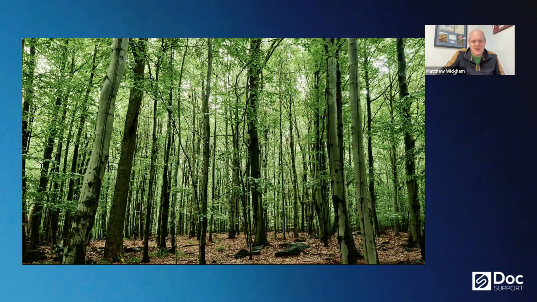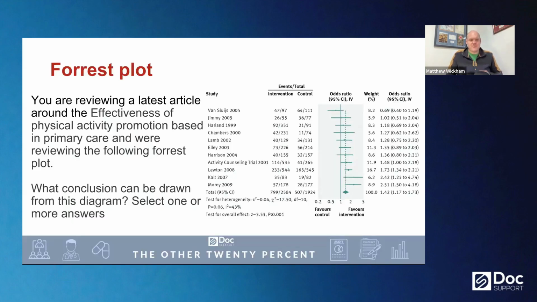We're going to talk through forest plots. An amazing, amazing question to ask. So, forest plot. If you're looking at a question like this and you're panicking, thinking, oh, I hope they don't shove that in the AKT, then we're going to talk through this and we'll make you experts by the end of this.